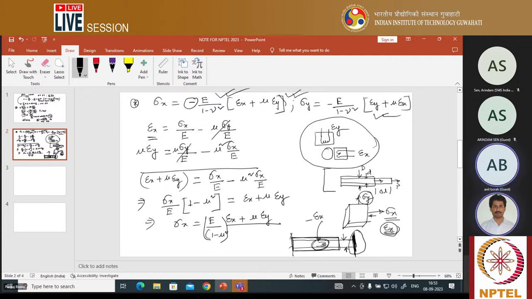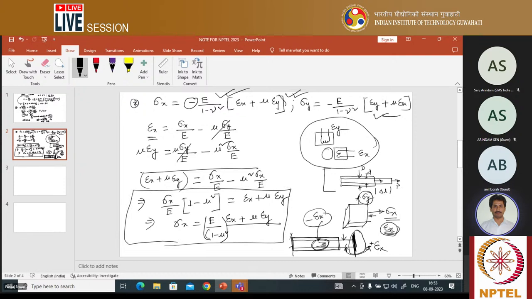Due to this contraction, it will give negative strain. Actually, in your body due to residual stress, your strain was positive. But the reading you get from a strain gauge will be negative. Why negative? Because once you release it, it is contracting. Opposite reading you are getting. So after the final calculation, you need to apply a negative sign. Then only you will get the actual residual stress in your body. I think now it is very clear to you.